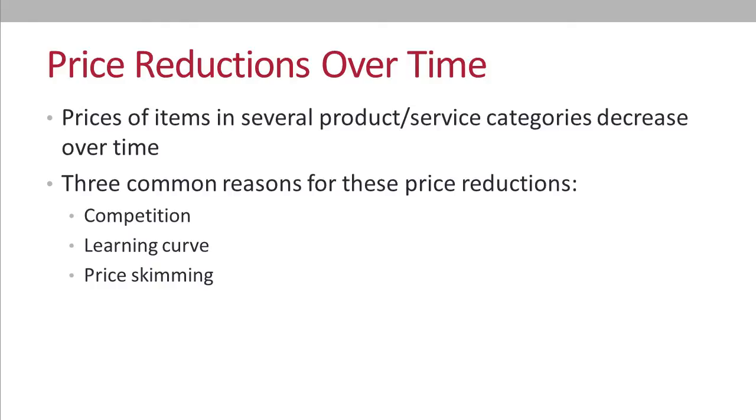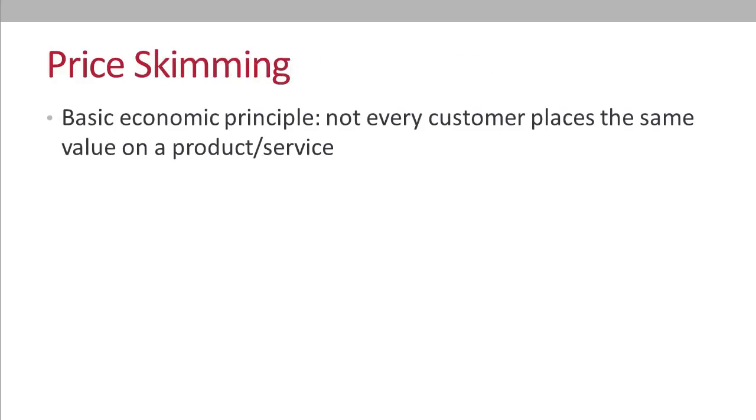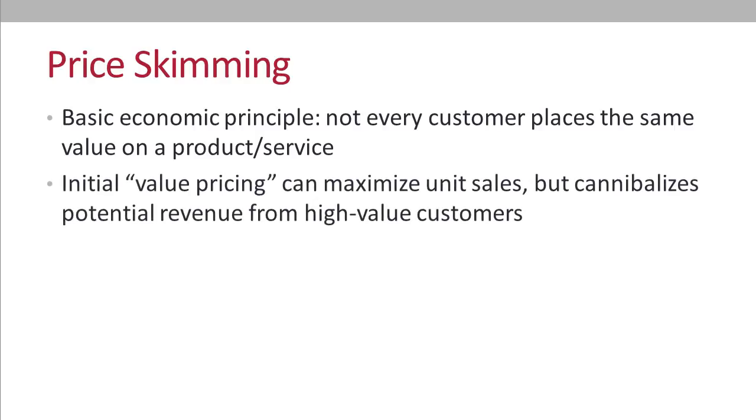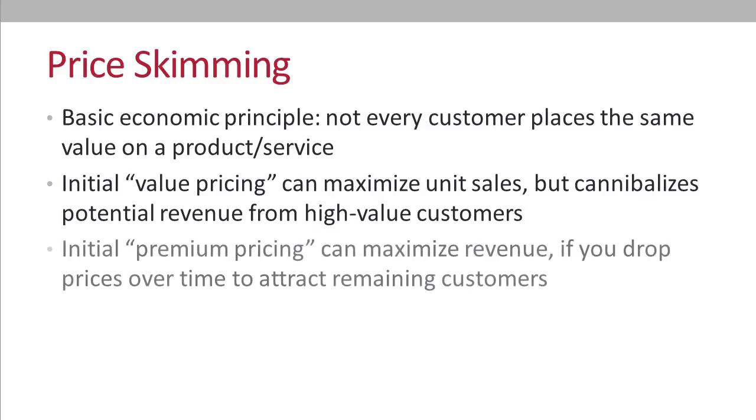cheaply. The third reason is what we're going to talk about this afternoon: price skimming. Price skimming is based on a simple concept from economics. Not every potential customer puts the same value on your product. If you start out by charging a low price for your product, you're going to give up potential revenue from customers who value it more highly. But as time passes, and the higher value customers have been satisfied, you have to drop the price to attract the remaining customers.